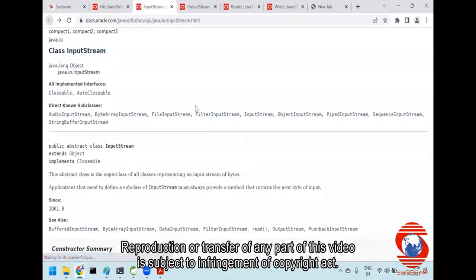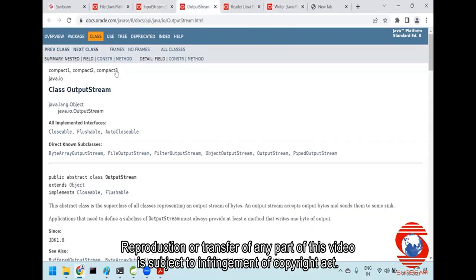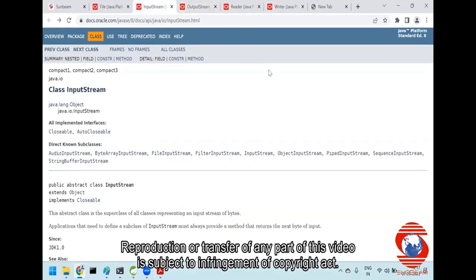Apart from that, if you can see, it also has its own methods. So the methods are declared. There is single level inheritance and multi level inheritance. Object input stream, file input stream, maybe piped input stream, object output stream, file output stream. So it is multi level inheritance. And every input stream has interfaces, Closeable and AutoCloseable. Check it out, Closeable and AutoCloseable. So in such cases, there is no need of an interface. When I can implement multi-level, then why would I go for multiple? I hope you have understood. Yes or no?